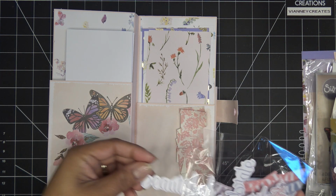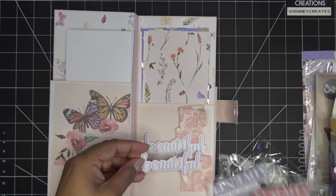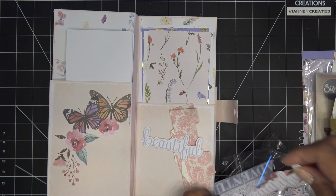Ooh, we have the word beautiful. Because we have lots of pinks and corals and blues and purple. I mean, there's all kinds of colors in here that makes it very easy. You are my greatest adventure. Doesn't quite work for today. Celebrate today. Thank you. Get well. I do have beautiful in a purple and a pink tone. Is that one blue? I kind of like this one. Yeah, okay, let's do that.